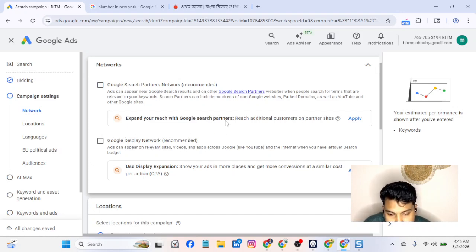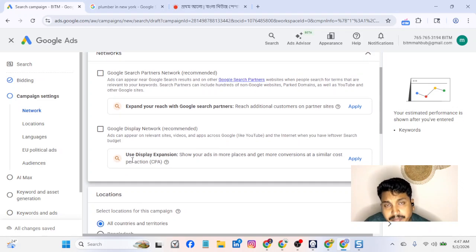But you can ask me why it's recommended. I said in my previous video that Google sometimes wants your budget to be finished very fast, and then it can show your other ads in Google search. That's why Google tries to cut your budget very fast.